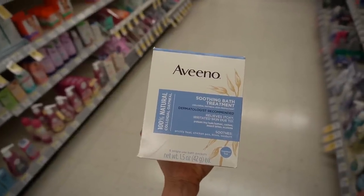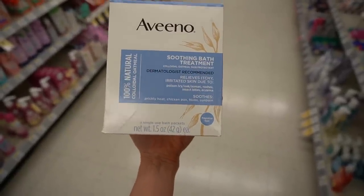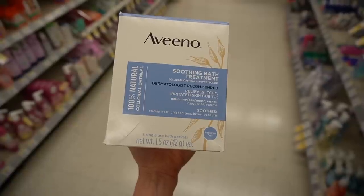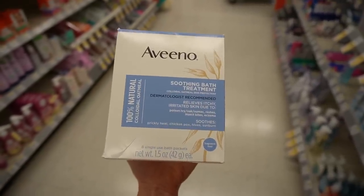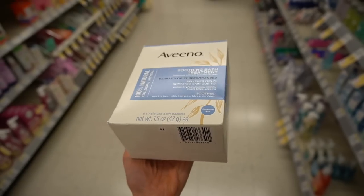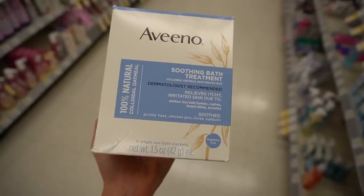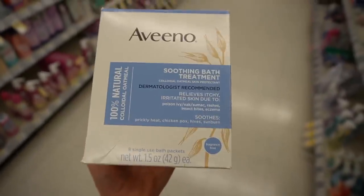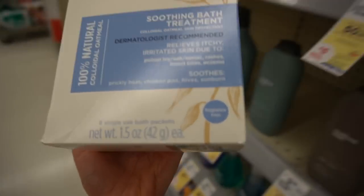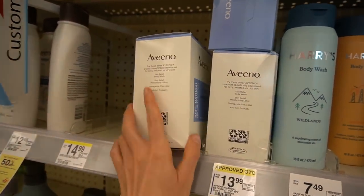Here's an ingredient that can offer a lot, including antioxidants, and that is colloidal oatmeal. This is so versatile, albeit messy in the bathtub. It helps with improving the moisture content in the skin, reduces the penetration of irritants by acting as a skin protectant, and it's packed with antioxidants like avenanthramides that help with barrier recovery and oxidative stress. This is a great underrated product. While it's typically thought of as a bath soak, you can put a little bit in water and do a compress, or even use sheet masks soaked in colloidal oatmeal for a soothing facial mask.